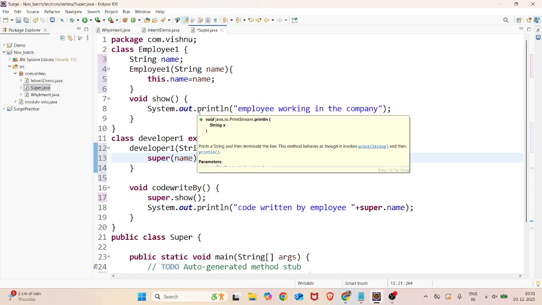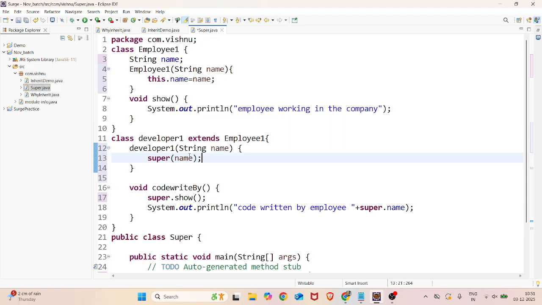That means you have to pass this variable to your parent constructor. Then you have to write super of name, the variable name you have here, the String name. Then here name will be the name.